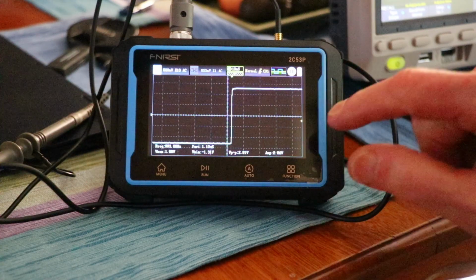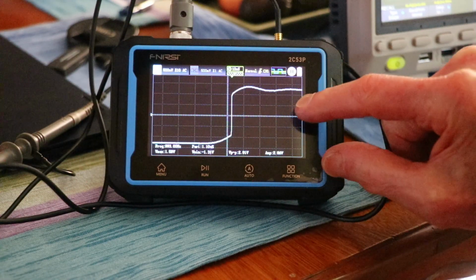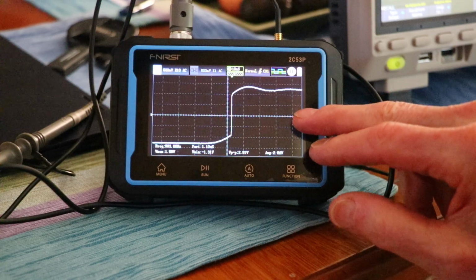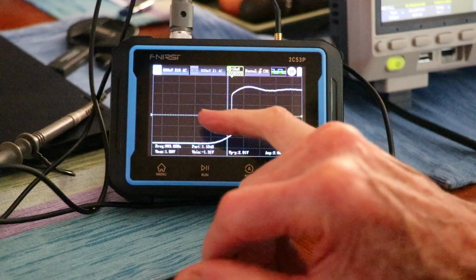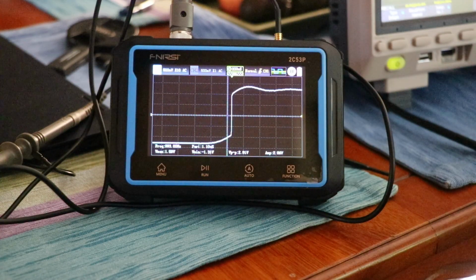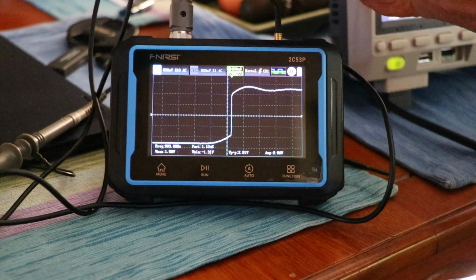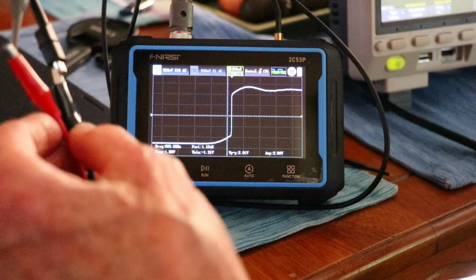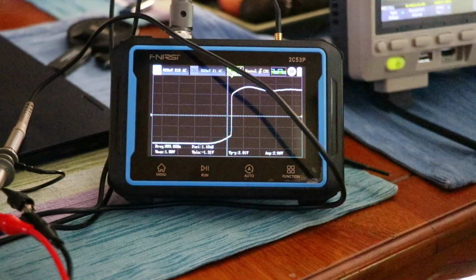At some point, I did actually get this thing to show a little bit of overshoot. There we go. It shows a slightly different waveform, but it's not correct either. So basically, it doesn't switch. It's wrong. So those are the two problems on this scope. I'm going to switch to a different scope, and I'll come back and show you what's on that. In that process, I'm going to use the same internal generator and use the FNIRSI probe.